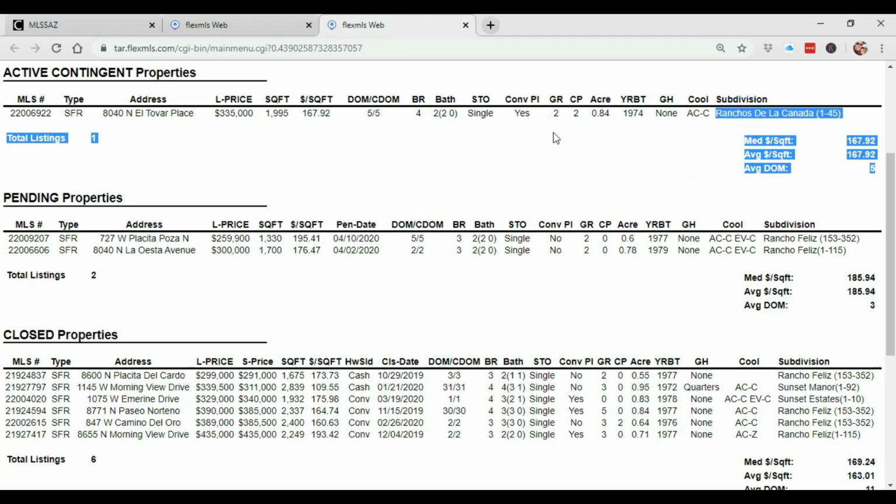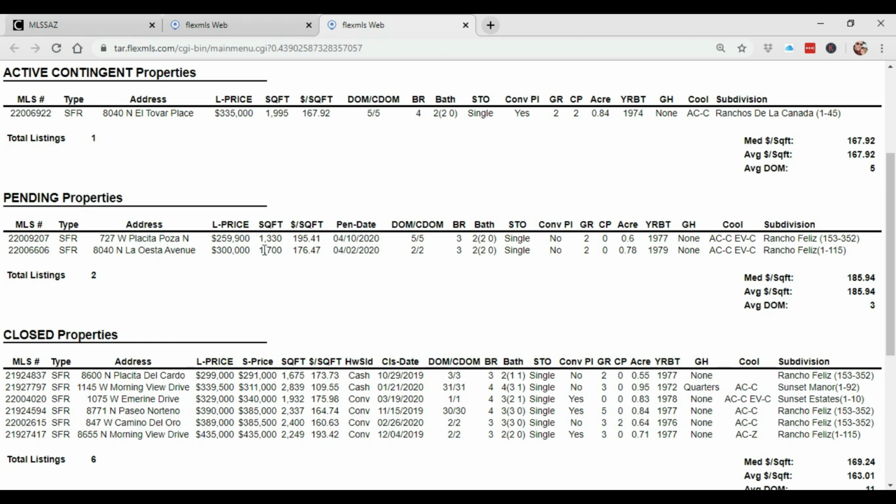But let's take a look at the property we're really trying to figure out the information about, which is a 3-bedroom, 2-bath property with 1,700 square feet. The property that we're looking at is 3 bedrooms, 2 baths, single story, with a pool. This one doesn't have a pool, has a 2-car garage, carport. Let's see here. What else?